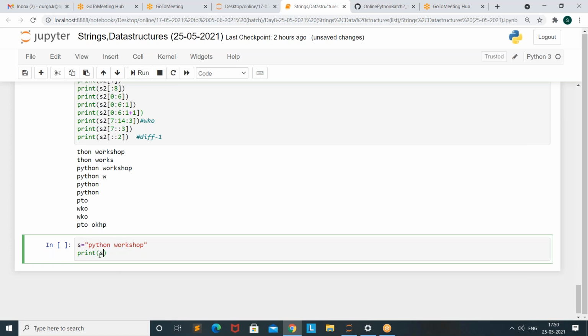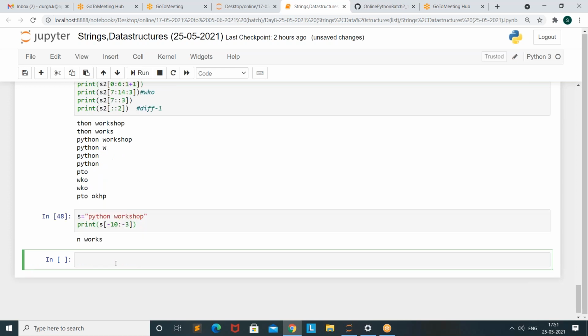Using negative indexing, what will we give? -10, -3. So here we have some issue.